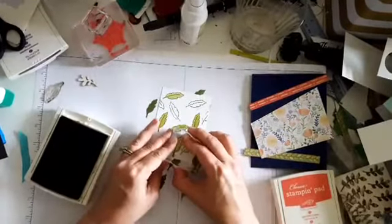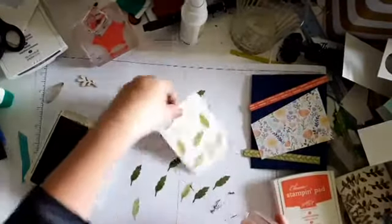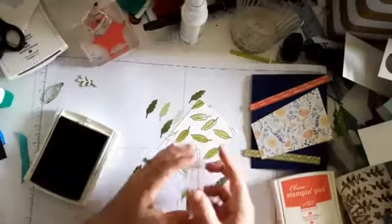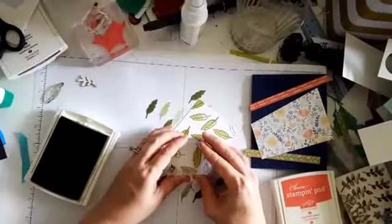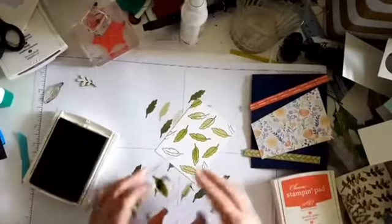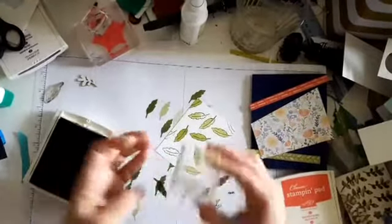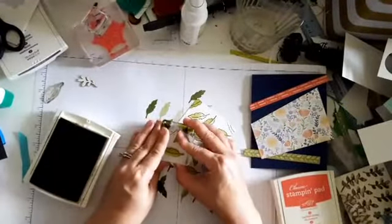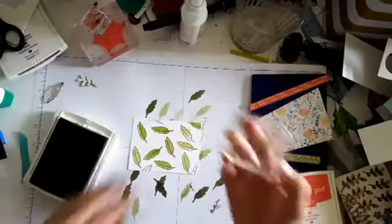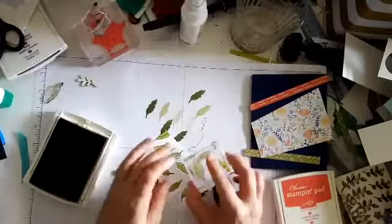Stamp that one off twice. But this gives you a couple of different shades you can work with. You can get 4 or 5 shades out of one ink pad just by stamping off. So don't forget that little trick.